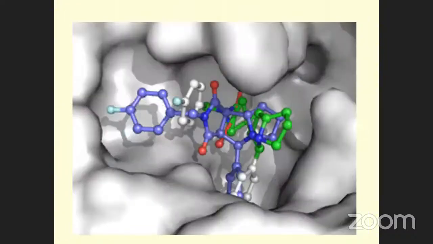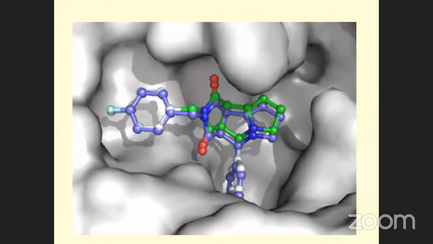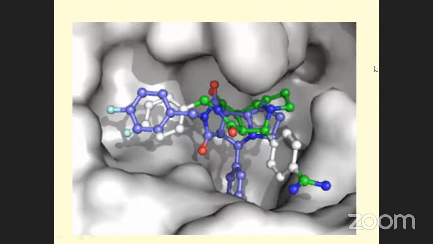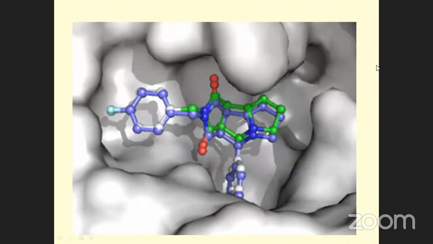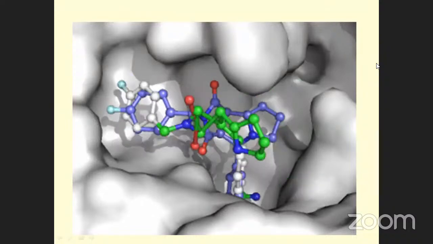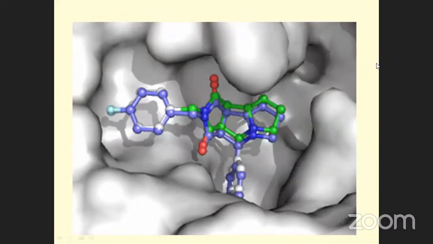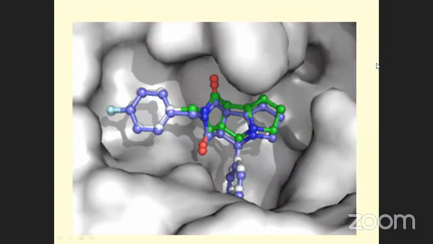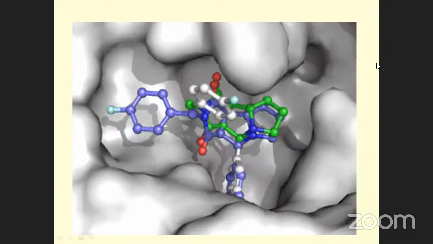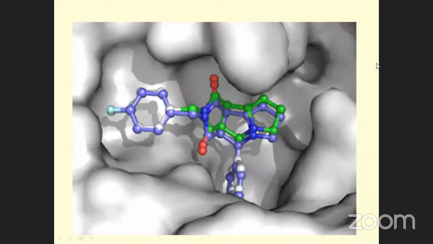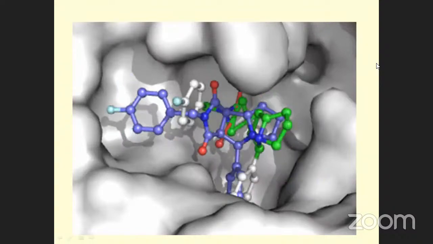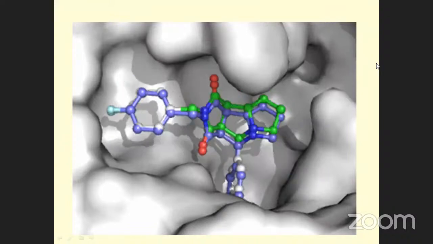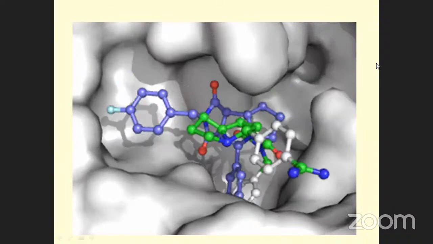Move ahead, please. Next. This is the clear picture where you can see that the green color molecule is from our side, which we are trying to fit just like the X-ray pose. If our docking pose and the X-ray result pose both match, then the docking which we are performing is considered validated and correct. Whenever you go for molecular docking, the question will arise whether your docking protocol is correct or not.